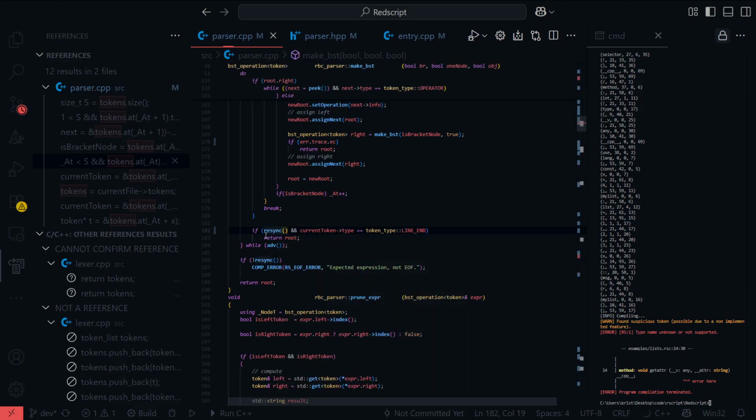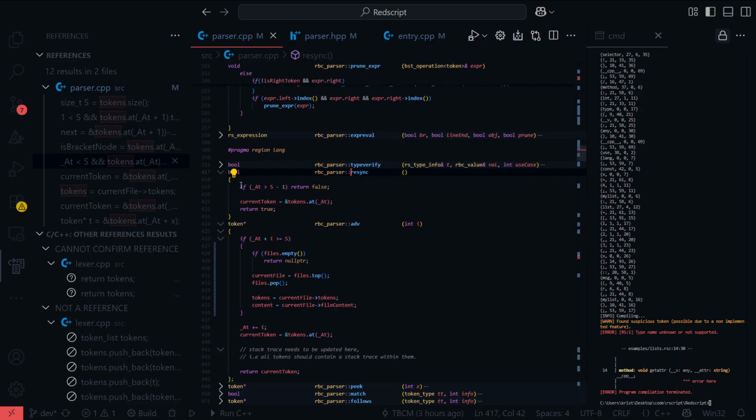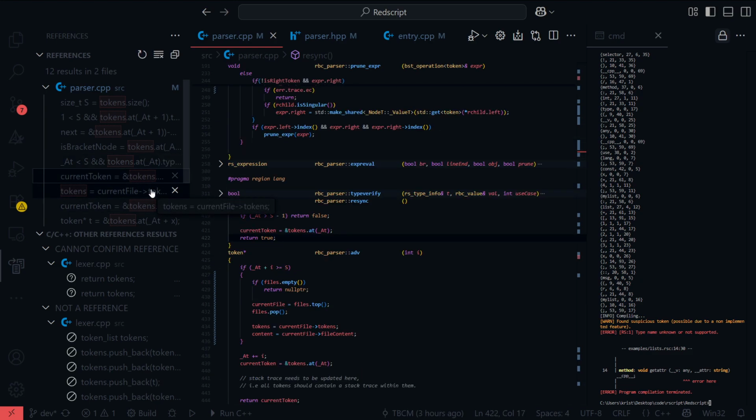I'm pretty sure resync... Yeah, resync will return false if we're not in the range. So that's when I can use that.